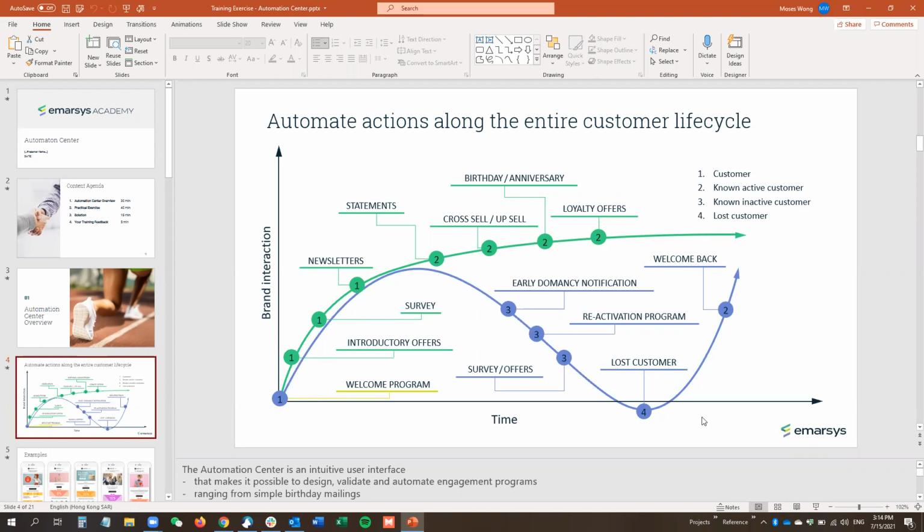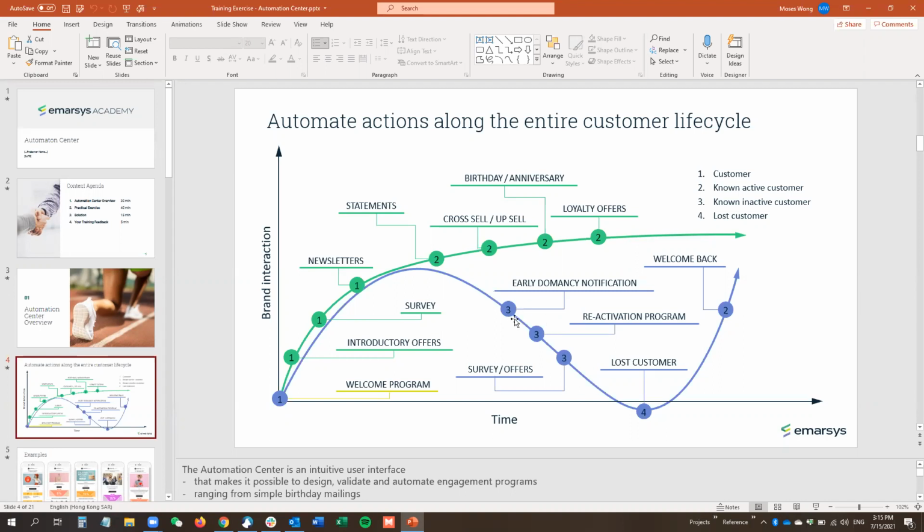And then for a churning customer, in case they haven't purchased from you for a long time, then you can set up an automatic program to launch a reactivation program to them. For example, you can also insert some voucher or incentive in it to encourage them to come back to buy from your brand.